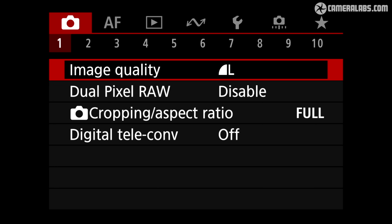24 megapixels or thereabouts has also become a standard across many cameras, including the Lumix S5 II, and it's certainly sufficient for most uses. I'll show you how these 3 rivals compare in pure resolving power in just a moment. But first, the image quality options.